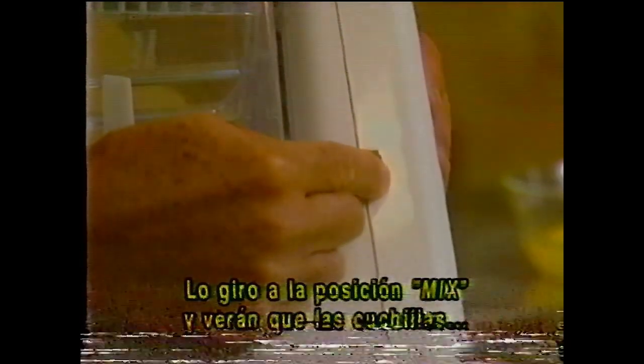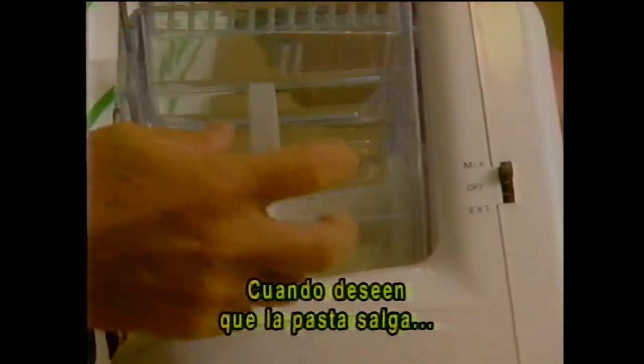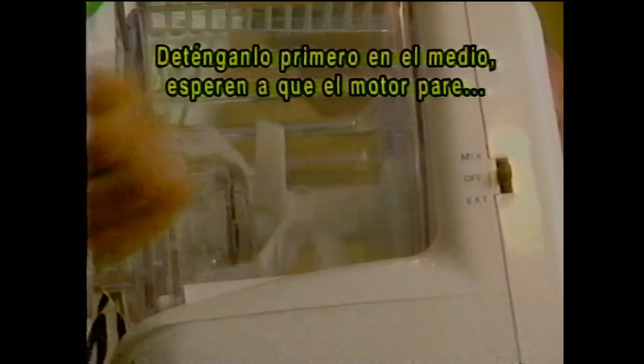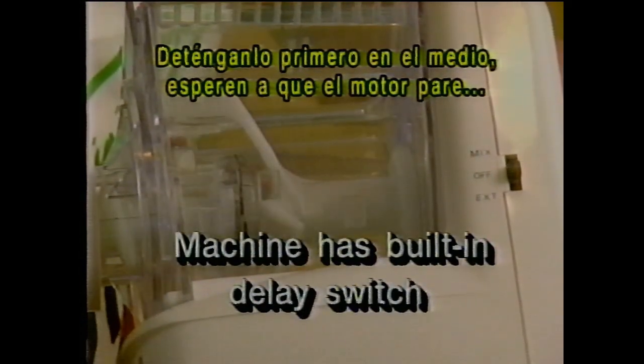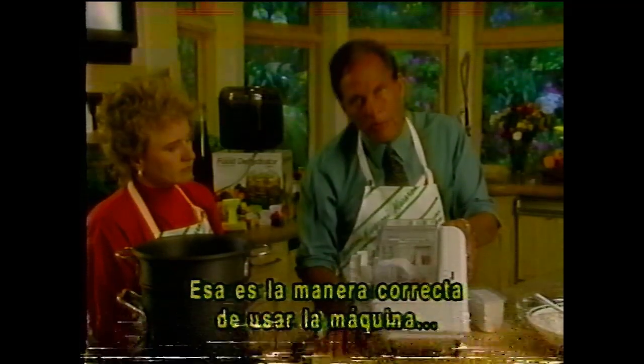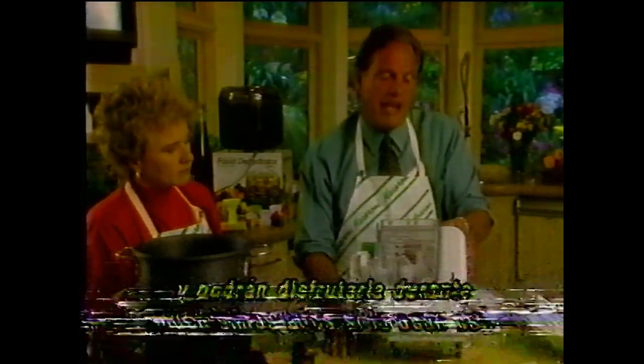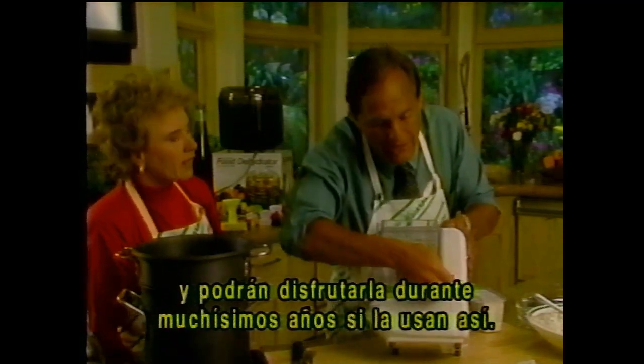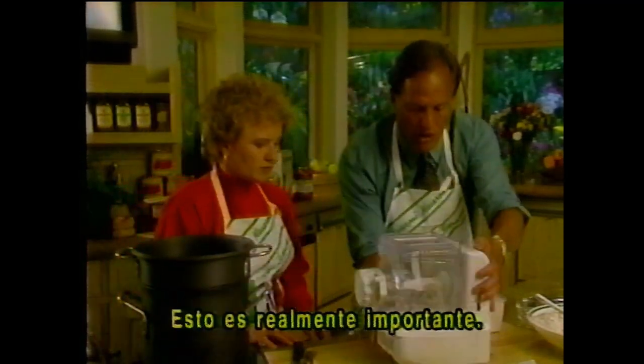I'm going to turn it into a mixed position, and you'll see that the blades start to turn in a counterclockwise fashion. When you want the pasta to actually come out, do not push the button all the way down. Please stop it in the middle first, wait till the motor stops, and then continue down to extrude. That's the proper way to use the machine, and you'll get years and years of life out of the machine if you use it in that fashion. Okay? I wanted to show that because it is so important.